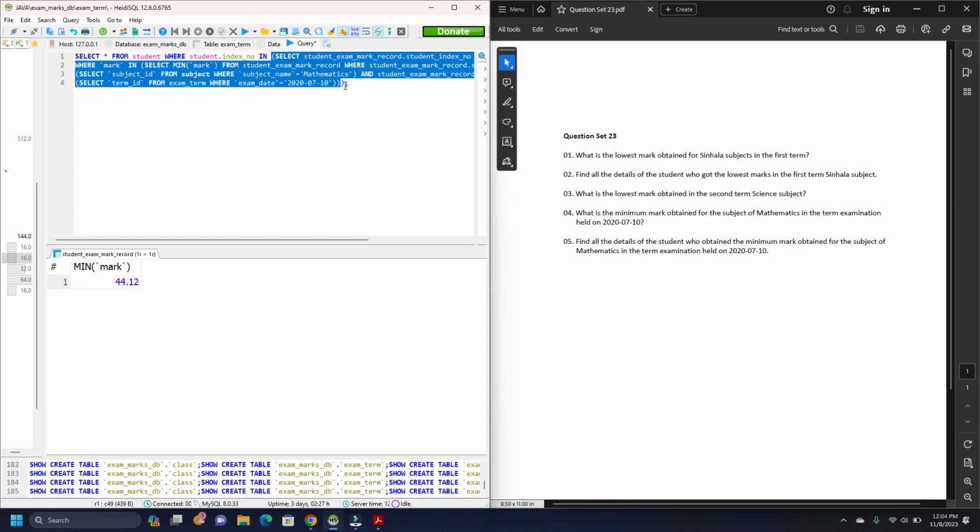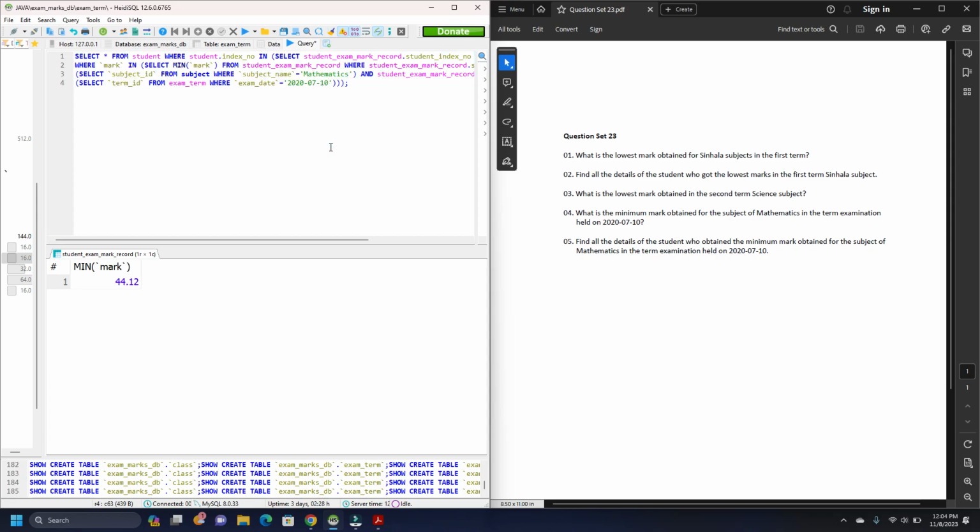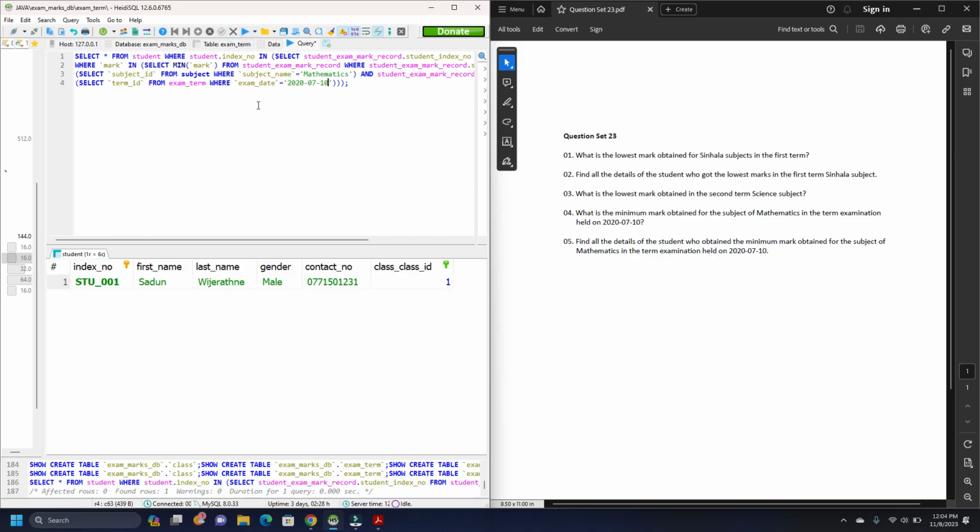And from the whole query we obtain all of the details of students who obtained the lowest mark for the subject of mathematics in the term examination held on 10th of July 2020. Let's go ahead and execute it, and there you go.